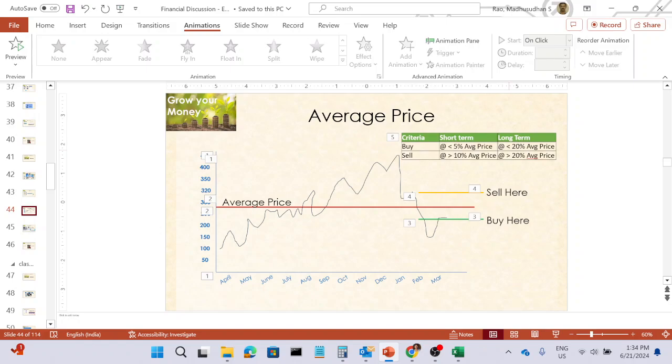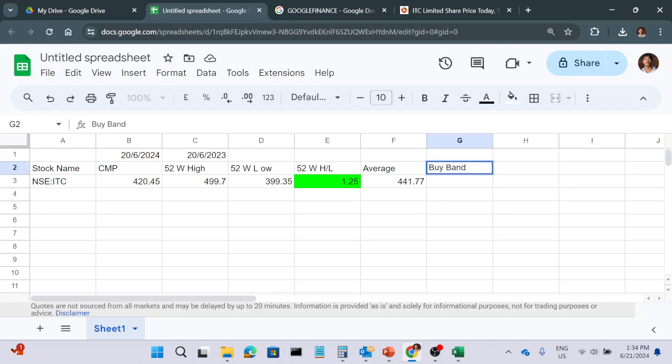Let's take 15 to 20%, and we will buy within that range. Buy band high is the average price minus average price into 15%. Similarly, buy band low uses the same formula, but with 20% here.